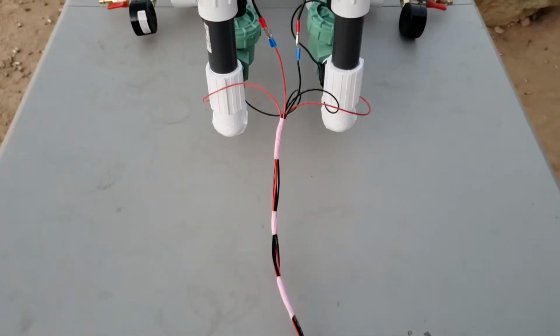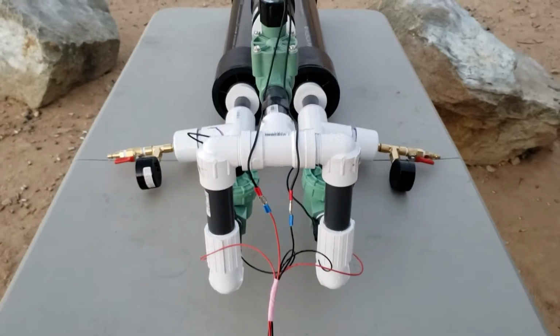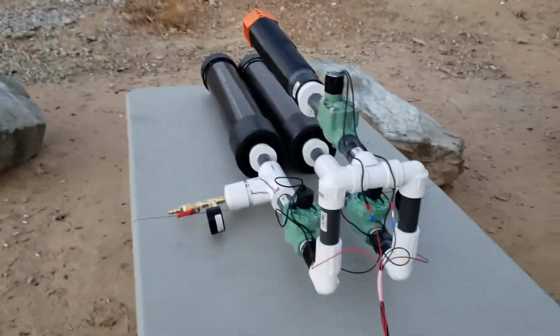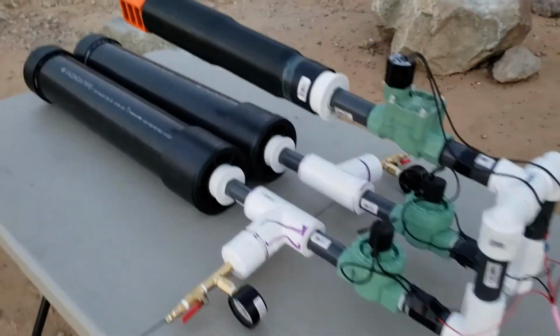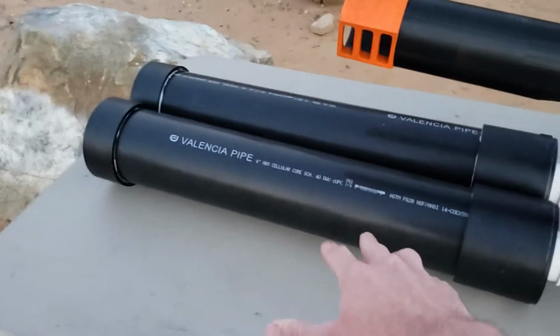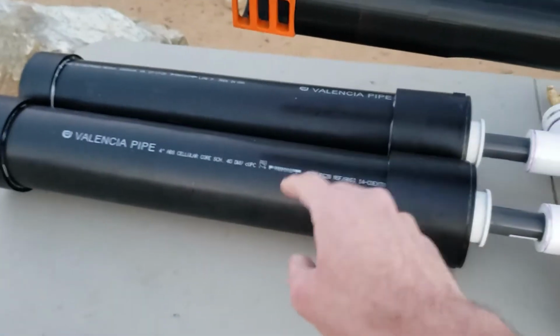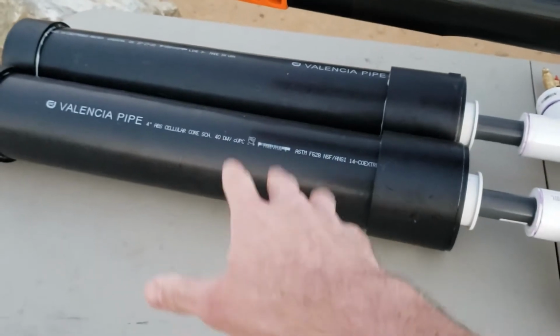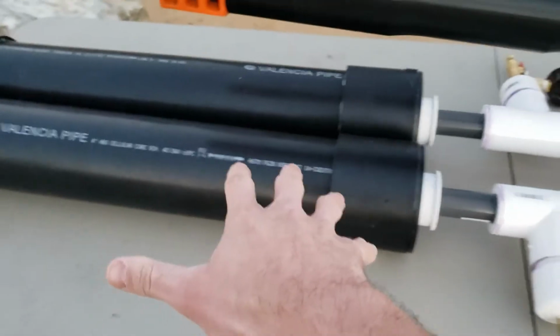Hoping for no peaks on the task cam. V3 of the soda launcher. Let me walk you around this really quick. So you've seen in the past me use the black ABS plastic as the pressure chamber. This time, instead of one, we've got two. That's right. Double the volume, same PSI.